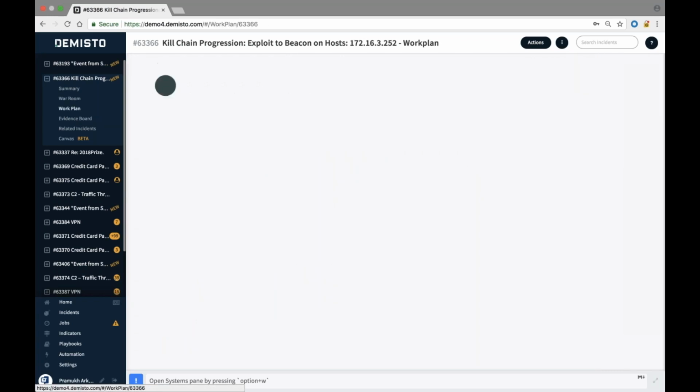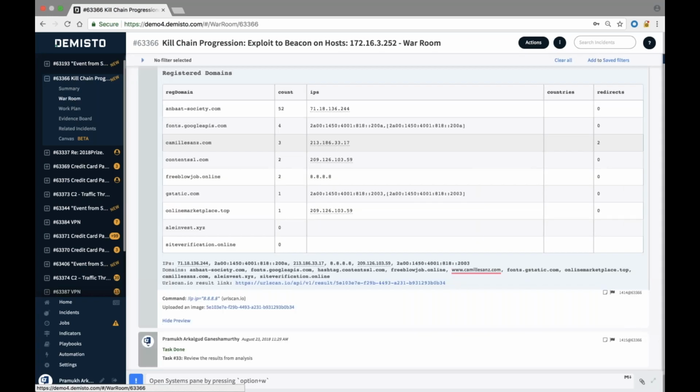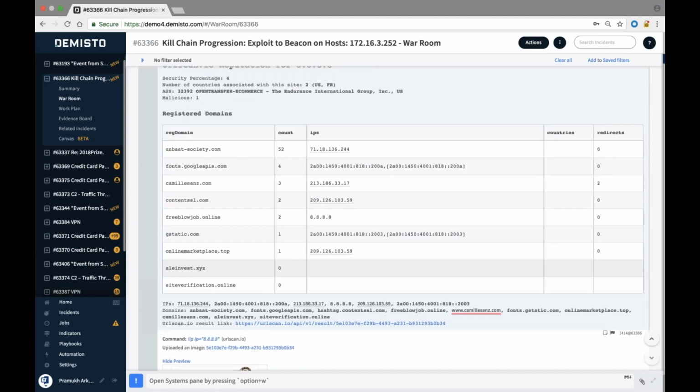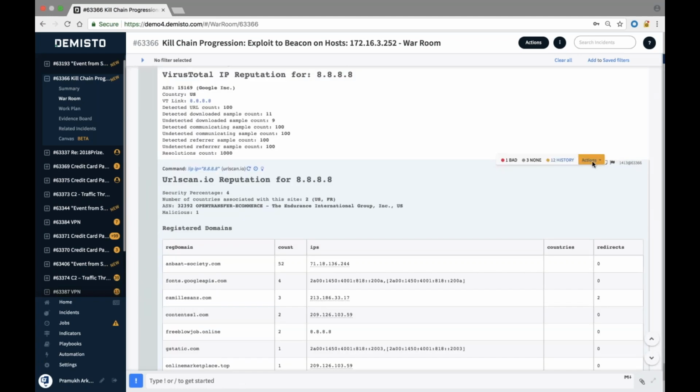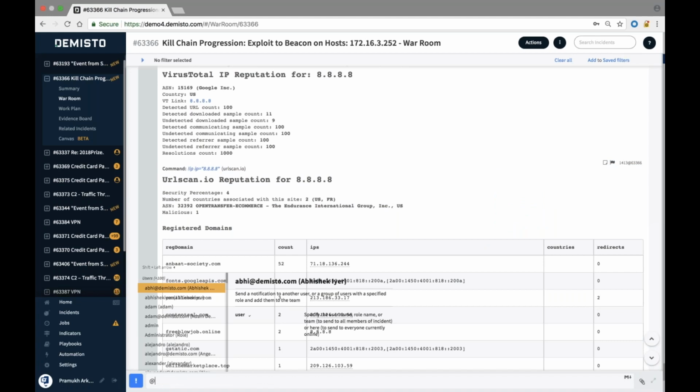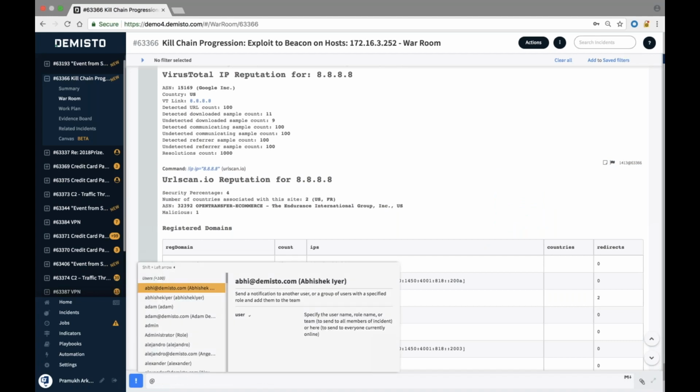Next is the evidence board. In the war room, for instance, if we see any core piece of evidence, Demisto provides the capability to quickly take action. We can mark it as evidence, mark it as a note, view it as an artifact attached to a task, or download it. This common repository, as we like to call it, is where analysts can perform investigation, and they can also call different users into Demisto with the @ command.